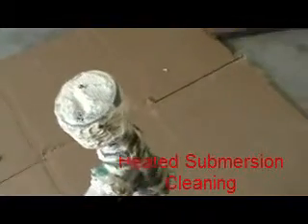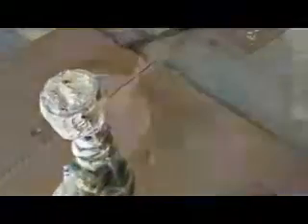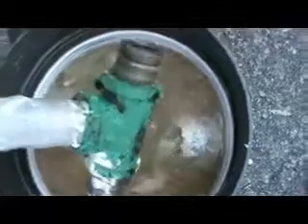This is also a filled resin pickup tube, obviously with completely cured resin on it. We're going to strip this out with the AcroStrip 800 as well. To accelerate the process, you can use heat. As you can see, it's already wrinkled and crinkled — this part has been in at about 140 degrees for about five minutes. Let's come back and check on this in a little while.